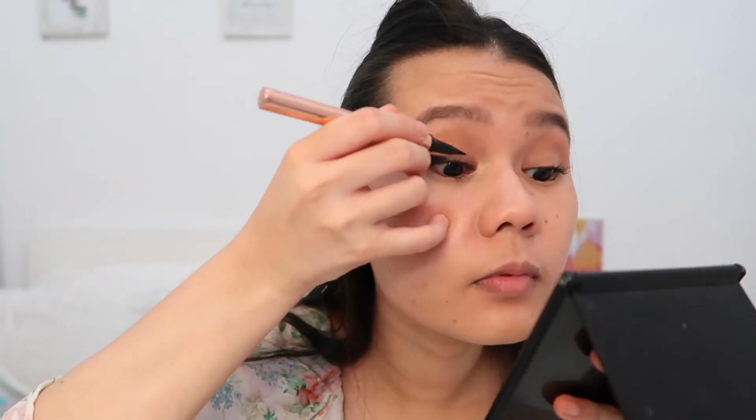Because it is a more intense look, I'm gonna do my eyeliner until the inner corner of my eyes. Normally I just like to do the outer third of my eyes, but because this is more of a dramatic look, I'm gonna line my entire eye.